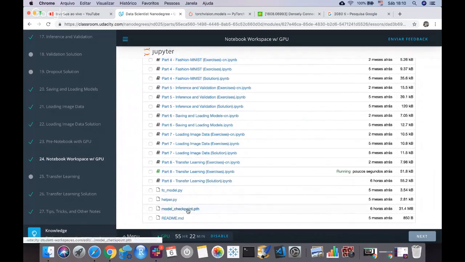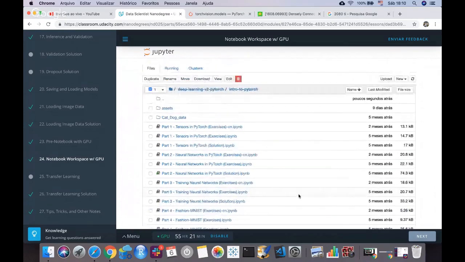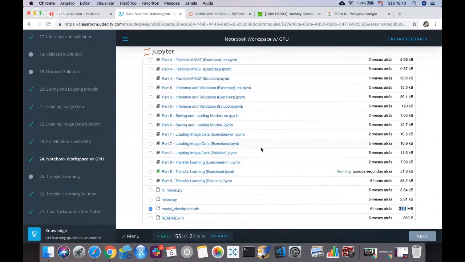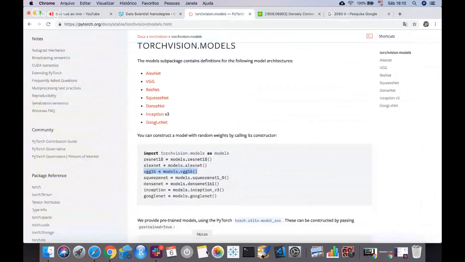Yes, it did not save my model because as you can see, it is only 31.4 megabytes. The model is actually much bigger. I'm going to show you right now how big a model actually is.